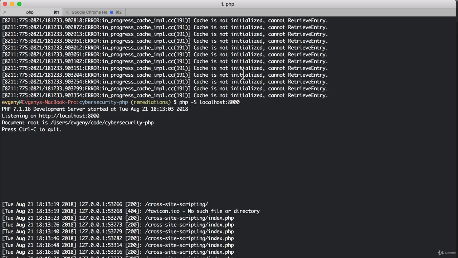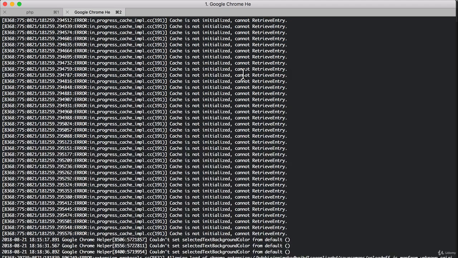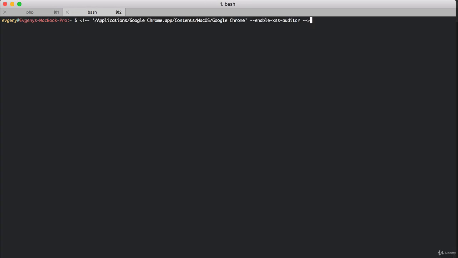So now I'm going to once again shut down the browser, and we are going to start it back up as XSS unfriendly.